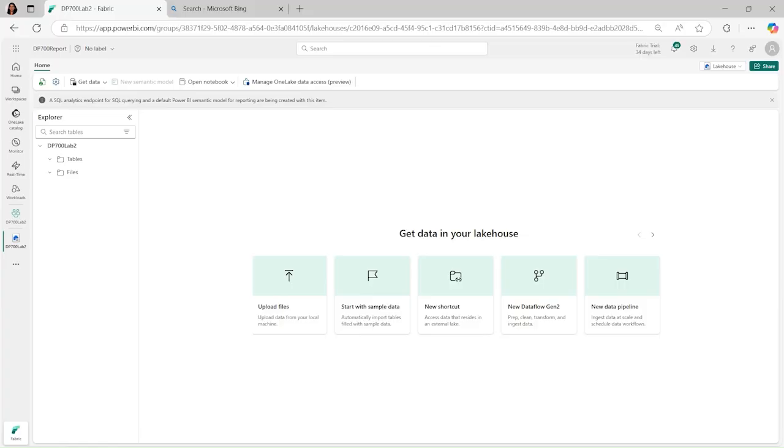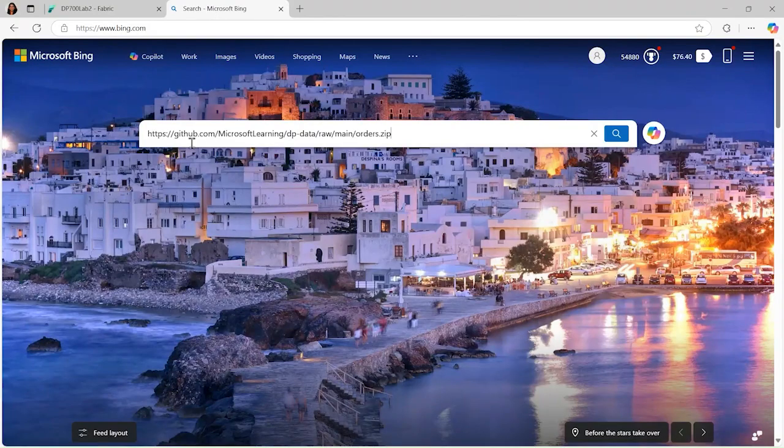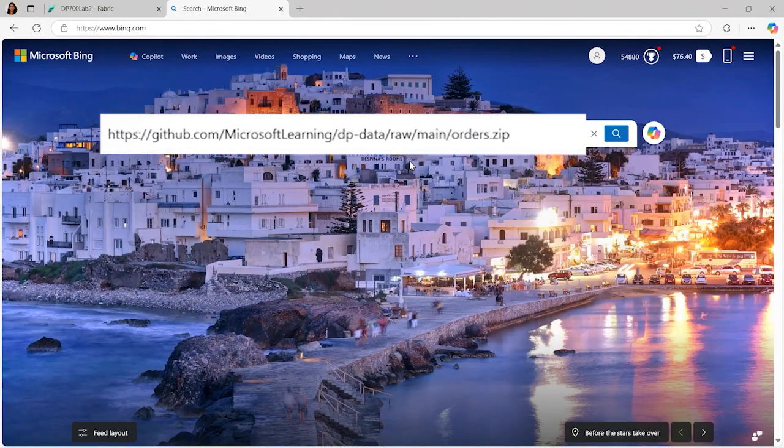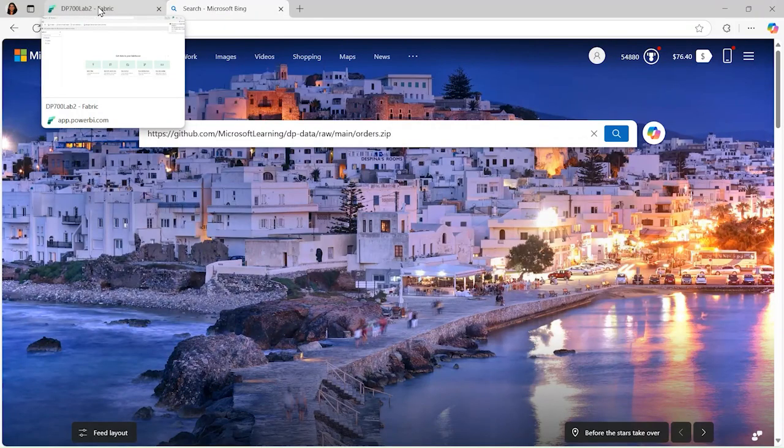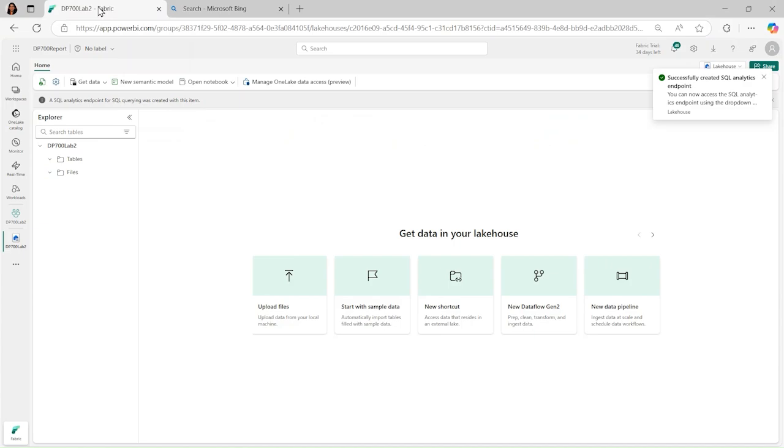Now, once the lakehouse is created, we do have some lab files that you can use, and it should be off of this link right here. This link will download a zipped folder called orders. And if you unzip that folder, it will create the orders folder, plus it will have 3 files inside: 2019.csv, 2020.csv, and 2021.csv. So you'll want to make certain that you download those and unzip it.